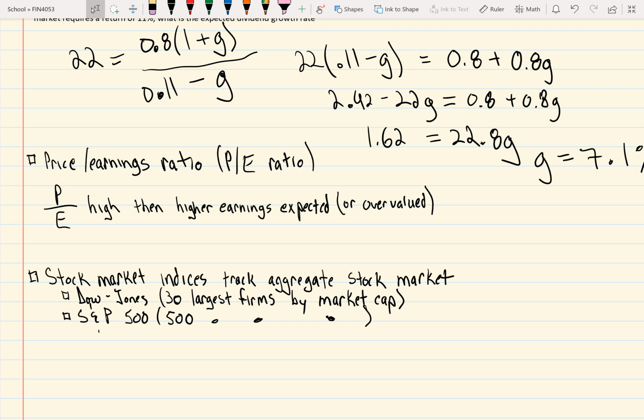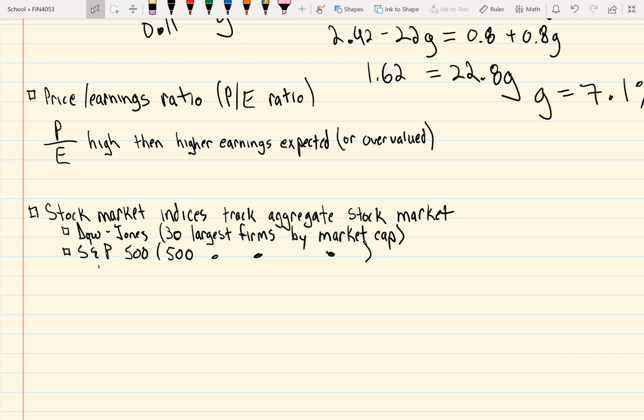But under the efficient market hypothesis, one would argue that a high price to earnings just means that higher earnings are expected in the future. So if you think about Tesla, I haven't checked it recently, but definitely a couple of years back and probably even today, their price to earnings is very high. And that's because the price has been driven up because people expect them to have very, very high earnings in the future. So that'd be an example of that. Or simply it could be overvalued. If some people believe the market's not efficient, it could just be that stock is overvalued per unit of their earnings.